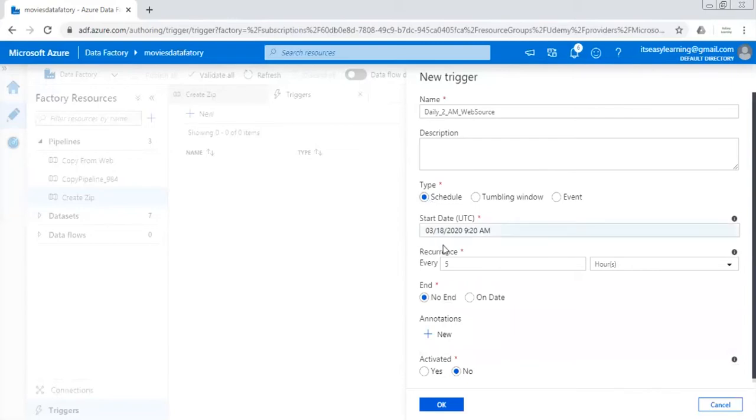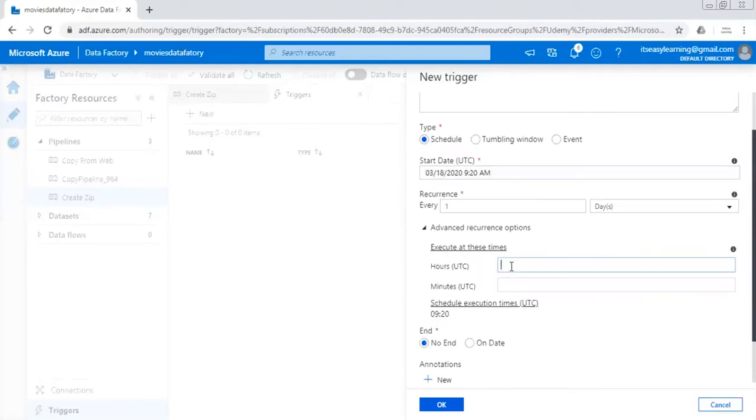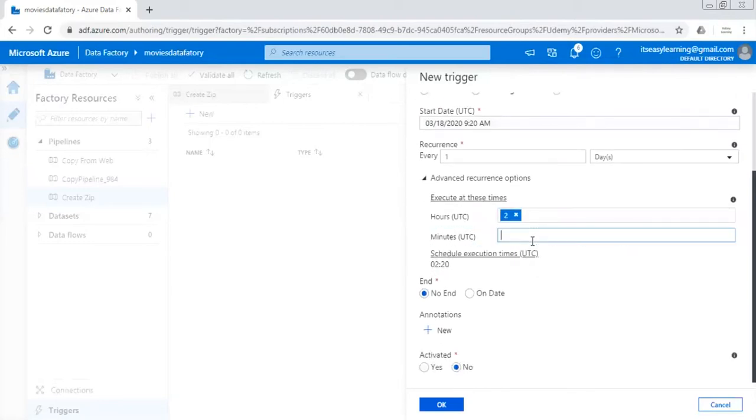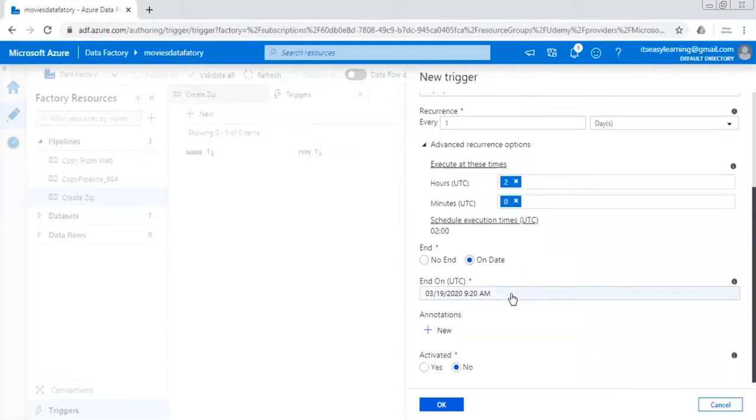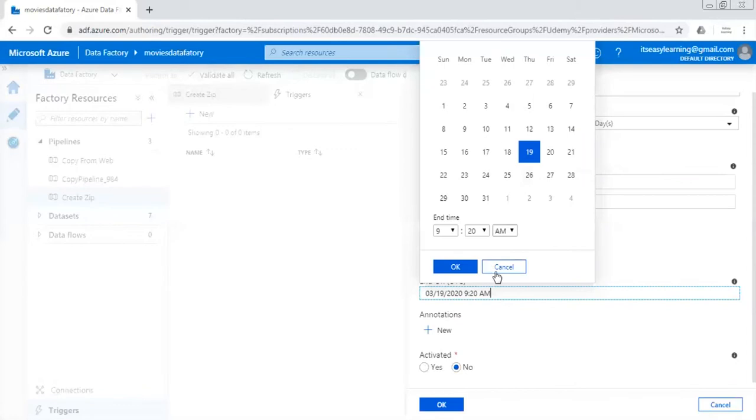So I'll keep start date as 18th March and I want to run this pipeline every day at UTC time 2 o'clock. I want to end this schedule next year.